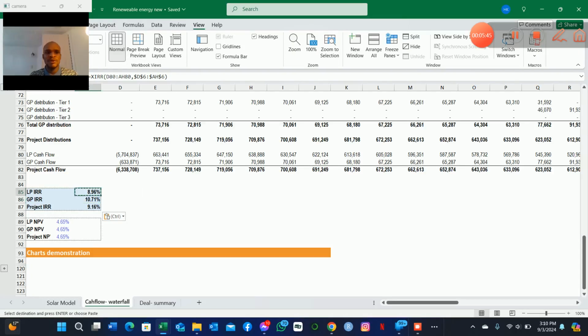And for the limited partners, they earn an internal rate of returns of approximately 8.97% or 8.96%. However, they contributed approximately $6 million into this project.